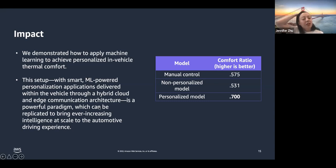So this is how we do proof of concept projects with a customer. You can think of this more like a paradigm, so that the customer can replicate it, bring in increasing knowledge and data, and even increase the complexity of the model to further improve the accuracy and the results. So this gives an example of how we do the proof of concept and then deliver to the customer, so that they can further refine the model and put it into production. So this is the first example.